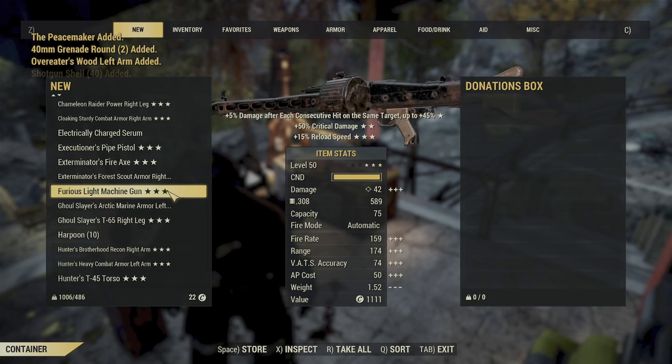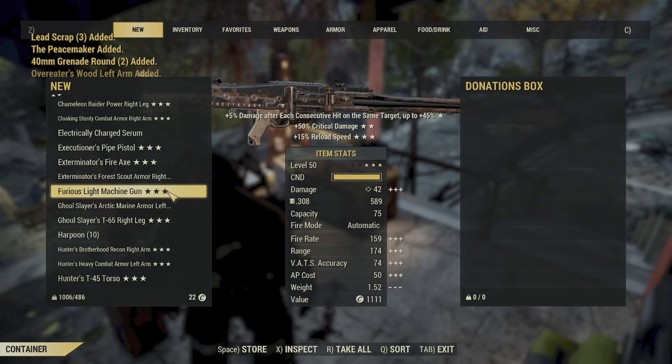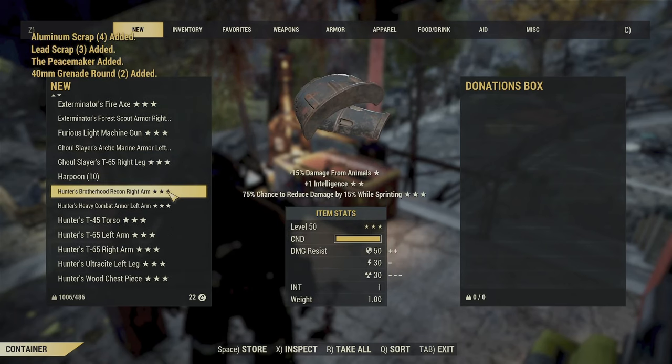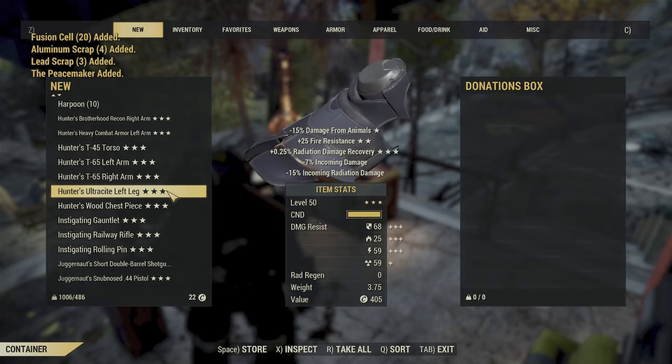The AP cost of 50. Blow through your AP bar and. Pretty one gun. Wow. Anyway, let's keep on going. Let's see if we get anything else tasty.